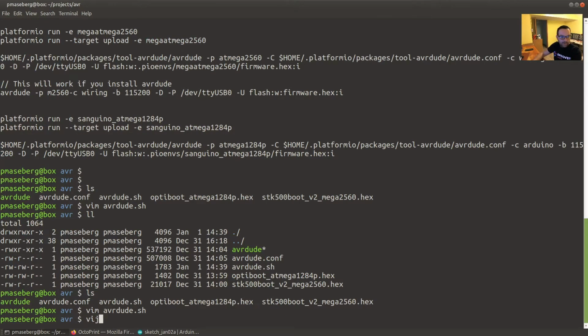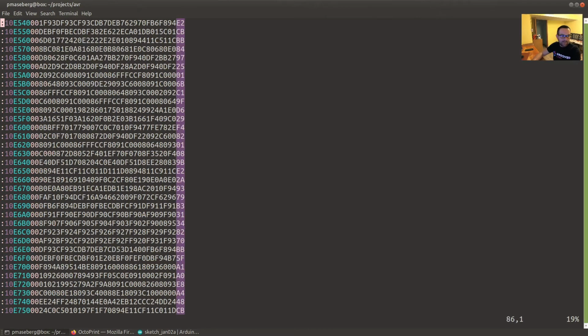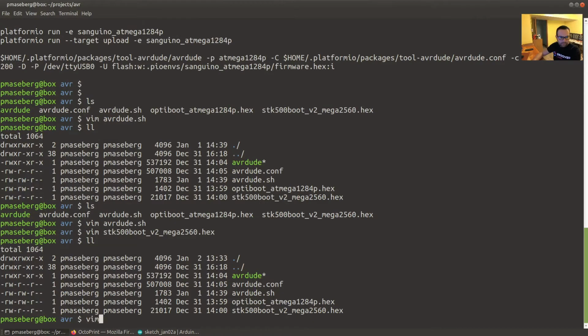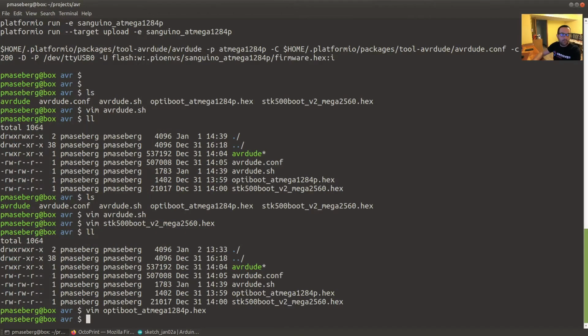The files that are used for a Creality 10 bootloader are actually just hex, all crammed in here, and that's what you're actually flashing. The Ender 3 has a very short bootloader. I'm not really sure how it's so much smaller, but that's as big as it is.